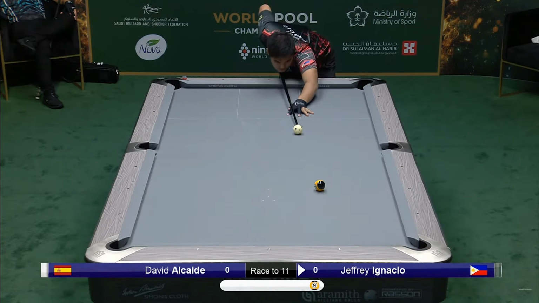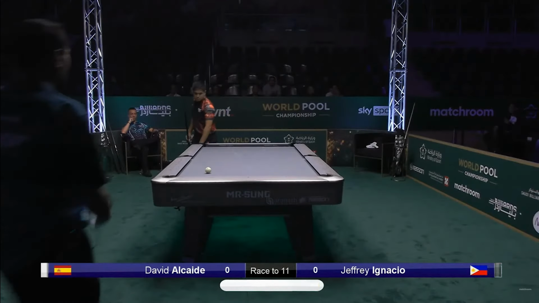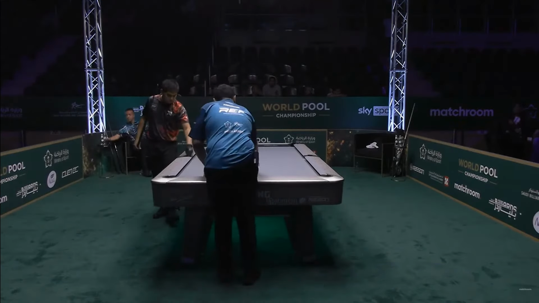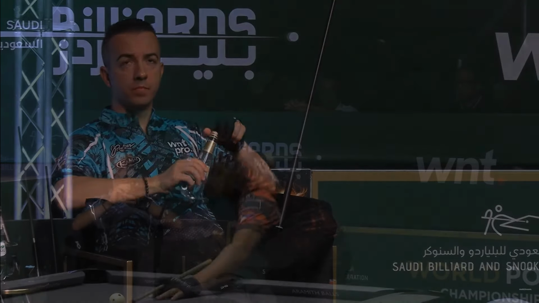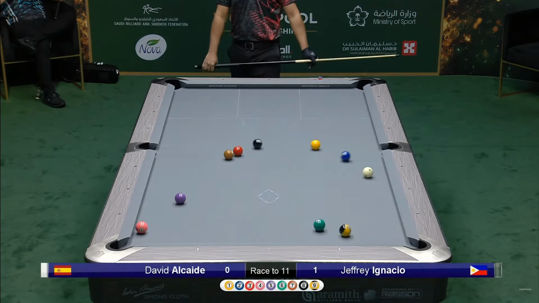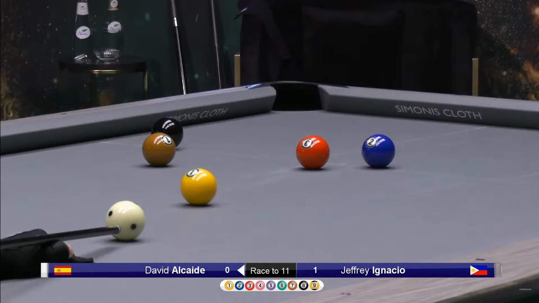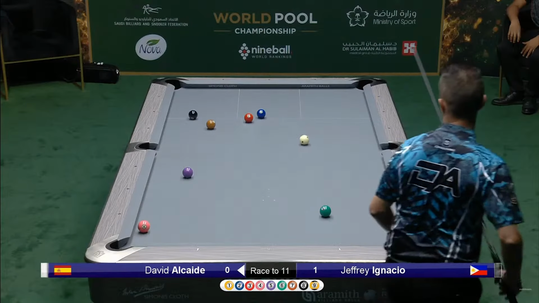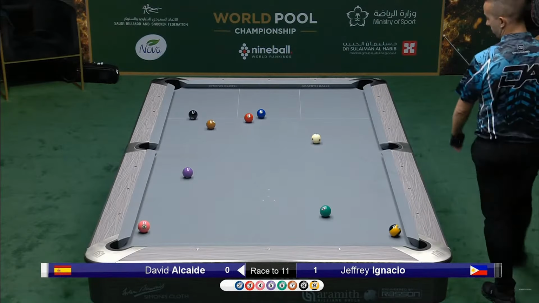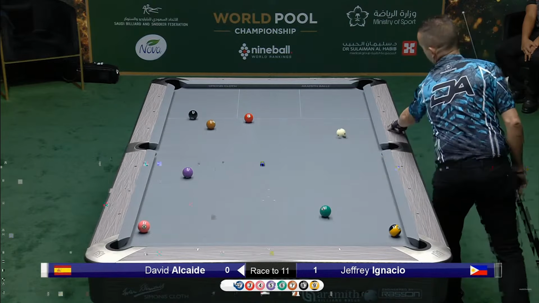He knocks this in. Yeah, great stuff from Jeffrey Ignacio to, in no time at all, account for the opening rack. He's got those a little thick. Doesn't want to deal with that. This is a good starter for David. He's pretty good with the cue ball. Likes to stay nice and tight. Wants to be where he's always playing it. He doesn't like to get out of line.